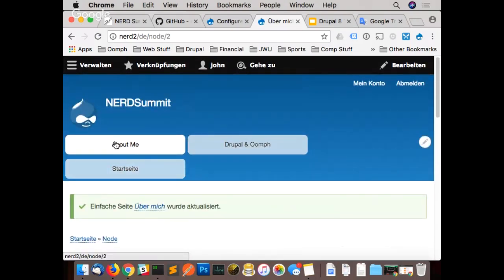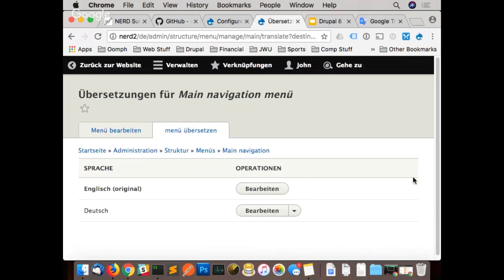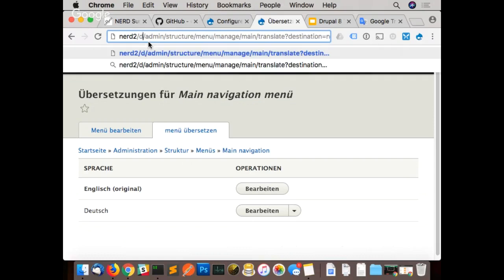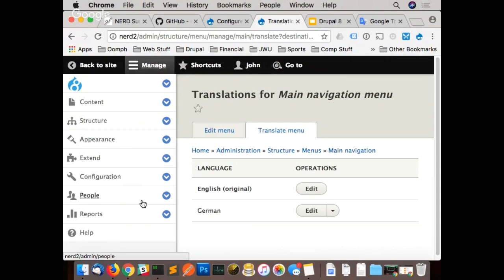The menu, you'll notice the menu item hasn't been translated, but if I go into the menu, I'm going to assume this one's it. Hey, look at that, I was right. You can go in, you can actually do the same sort of thing. You can translate the menu right here. I'm going to take a quick second and try to get my admin into English, so that way we can read it a little bit better.